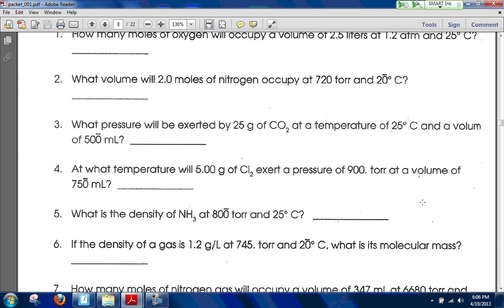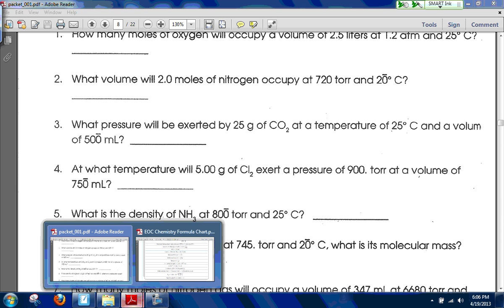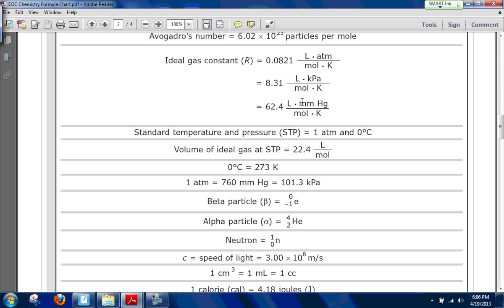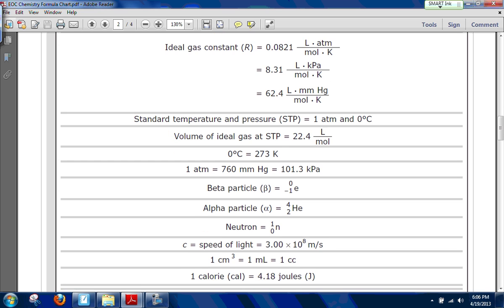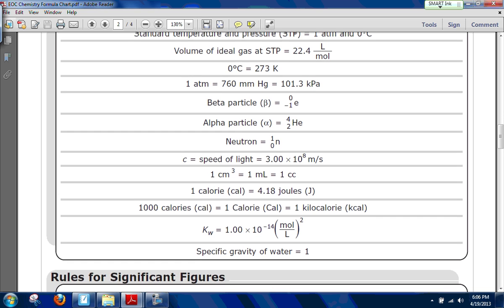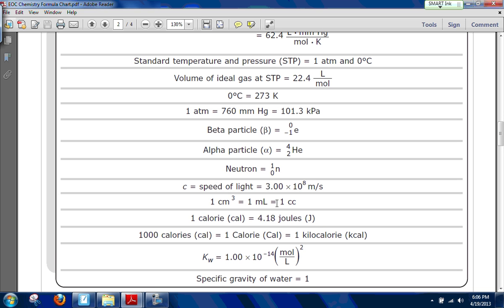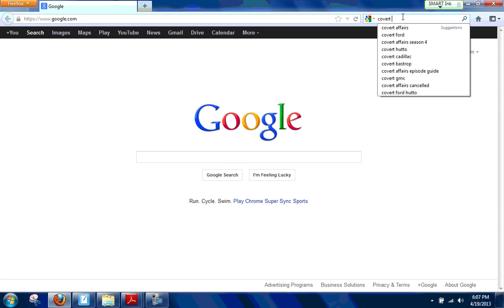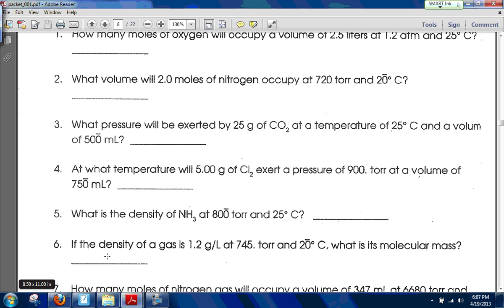Well, you could just change the torr into atmospheres, or you could be lazy like I'm going to be and use your formula chart. Because our formula chart gives us a couple extra things for our ideal gas constant. There's the good old 0.0821 from earlier, but, oh, it's actually not on here, I lied. All right, so we're going to have to change torr. And torr is not even on your formula chart. So that means we're going to have to look up torr. So, how about we use good old Google to help us out? Let's see. Convert. And we're going to say, how many torr was it? 720 torr.